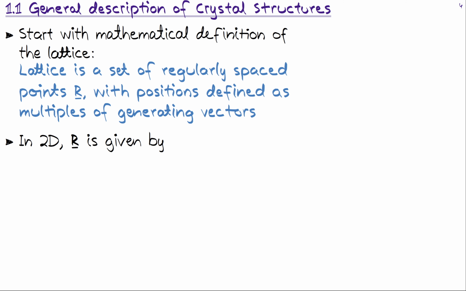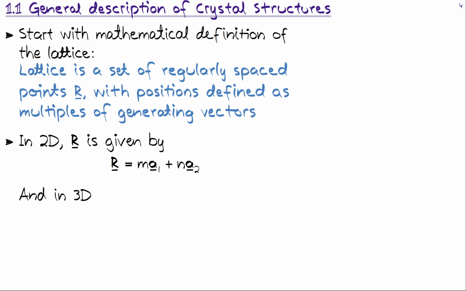So in a two-dimensional system, and this is a good place to start, R is given by a relation where the vector R equals M, an integer, times A1, a translation vector, plus N, an integer, times A2, which is another translation vector. Since M and N are integers, we can put zeros there, ones there, twos there, every integer we can imagine, and also negative valued ones. And then we will get a space, a collection of points, capital R. And this is how we define a lattice in the two-dimensional case.